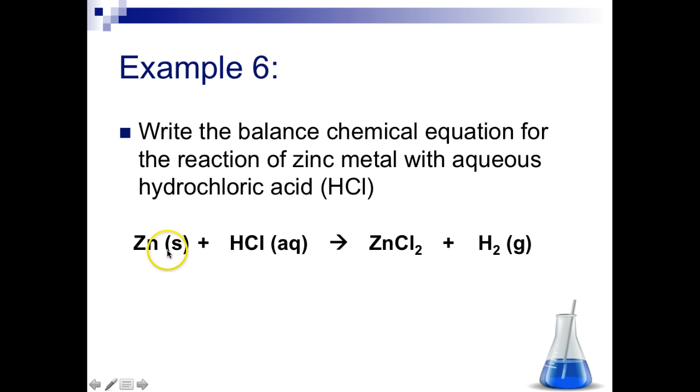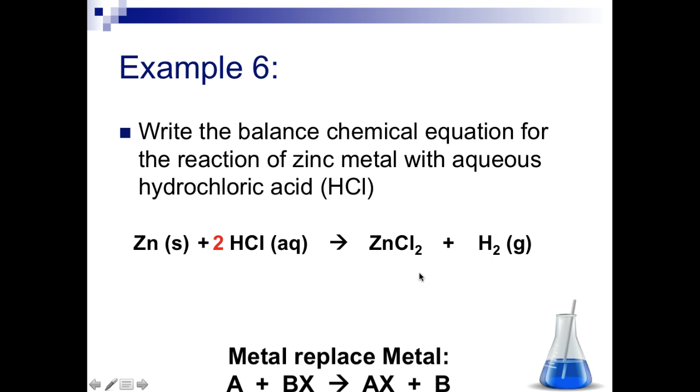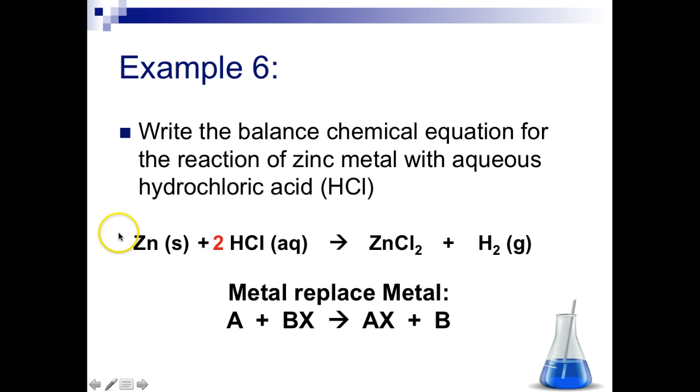Now remember, the zinc is coming in and kicking out the hydrogen. You can't have just an H floating around out here because H is one of those diatomic molecules. So it needs to be H2 when you write your equation. So now we have to balance. In order to balance this, we need to put a 2 in front of HCl. And by doing that, we're going to have 2 H's and we have 2 H's, 2 Cl's, and we have 2 Cl's. So does this follow the metal replacing a metal? Zinc is a metal. It's replacing hydrogen, which in this case is acting like a metal. The equation is balanced, and it follows the format, so we're okay.